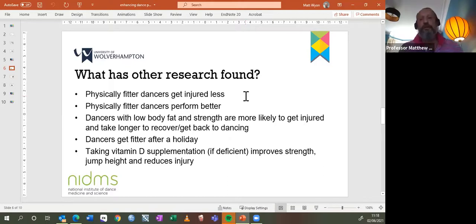Dancers, this is something which Yannis Koukadakis did. He's one of the guys I've worked with for, I don't know, the last 25 years. He noted that dancers got fitter after a holiday, and this indicates that they were overtrained at the end of their season. This was looking at Birmingham Royal Ballet. He noted that by the end of the season, they were all overtrained, they were burnt out, and that actually the holiday period, that period of rest, allowed them to recover.